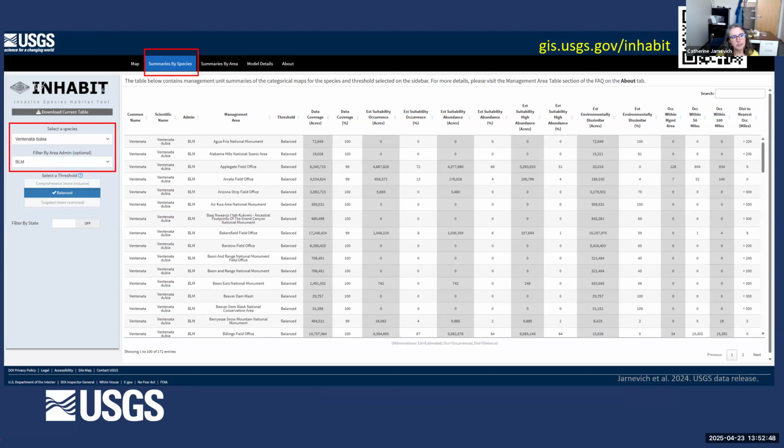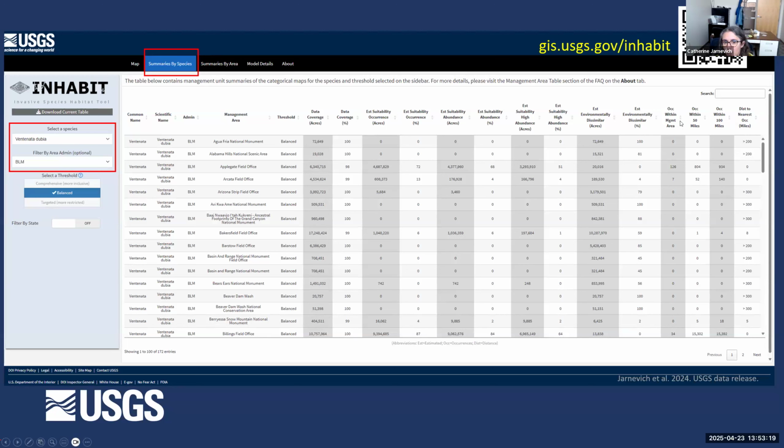And so what this is showing us is every single BLM management area and the summary information for the species model for Ventenata. And so it tells you how much of the unit is suitable for occurrence, how much is suitable for abundance, how much is suitable for high abundance.